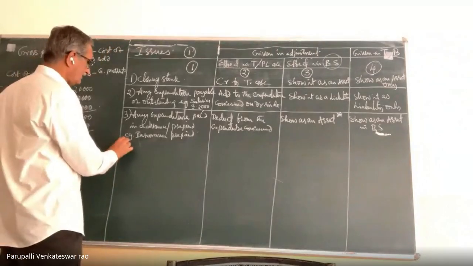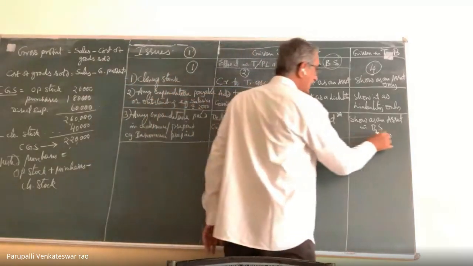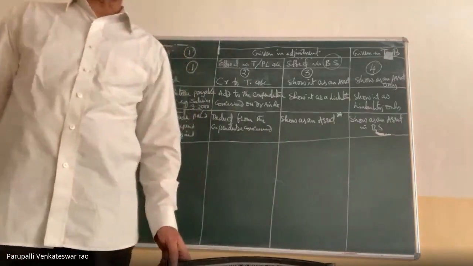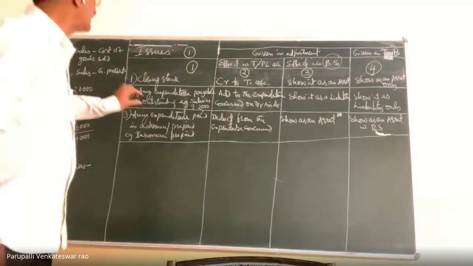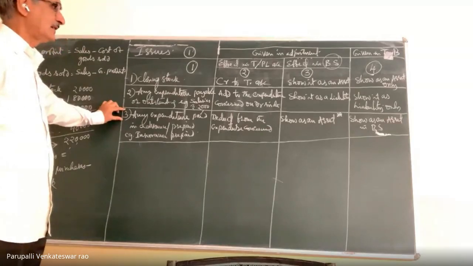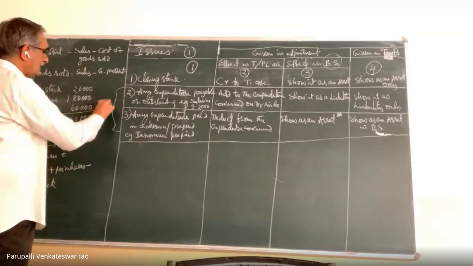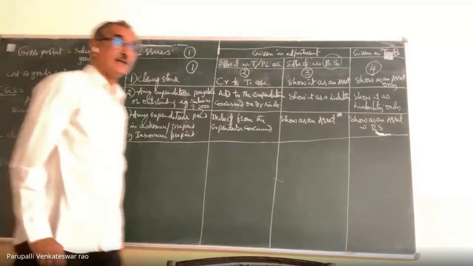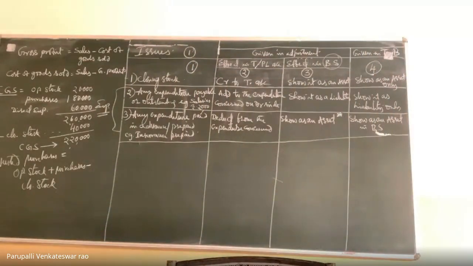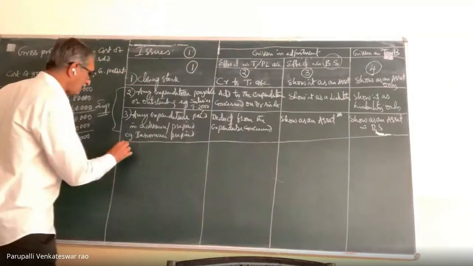So it is over. So expenditure, two categories. Expenditure payable, and any expenditure paid in advance. Followed? There are two things. Any expenditure payable, this is the second one. The third one is any expenditure paid in advance. So these are the two things you have to remember relating to expenditure. Similarly, incomes.